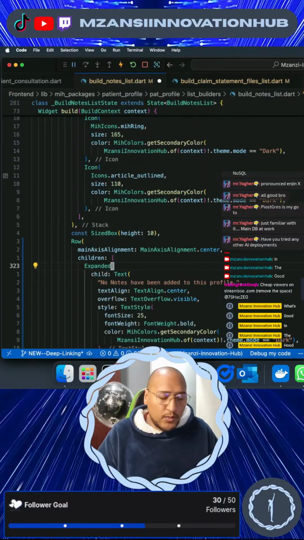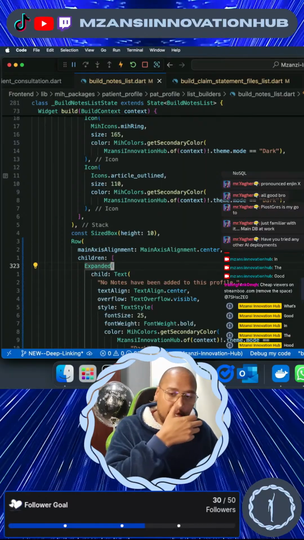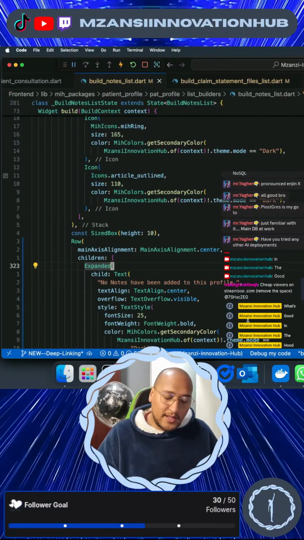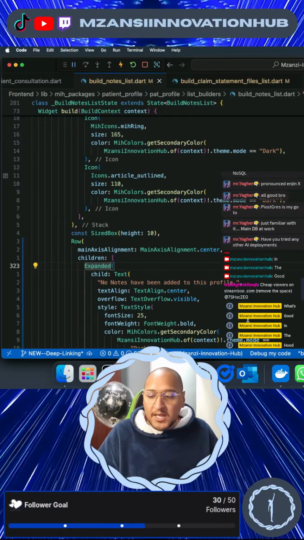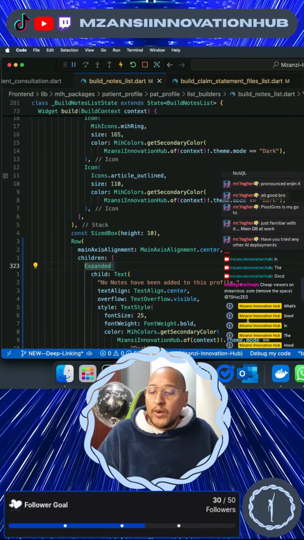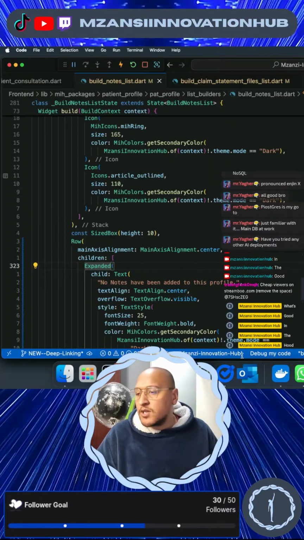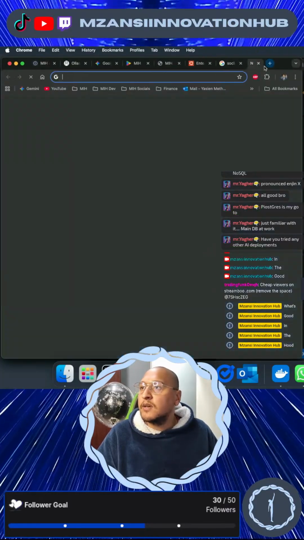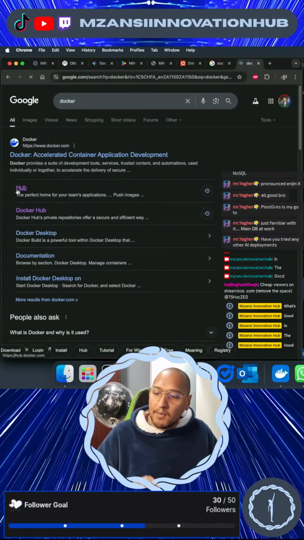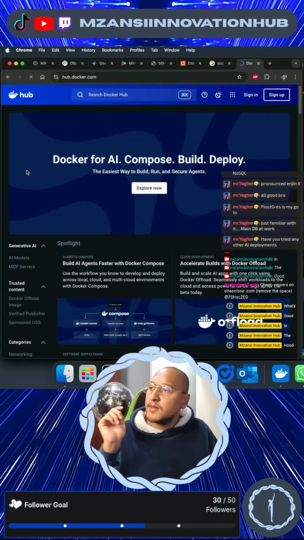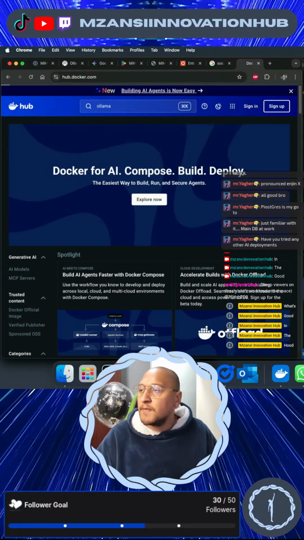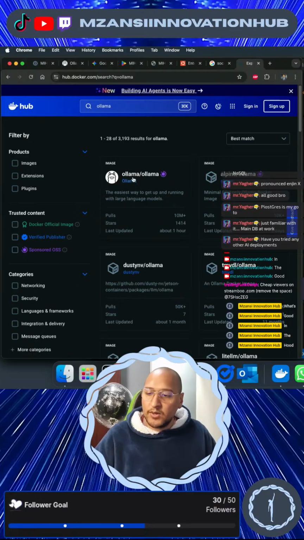Expanded. Yeah, I've only worked with Ollama and using Docker, so I'm not a professional at it. The Ollama Docker container or image does everything for you. So when you deploy an Ollama server using the Docker container, let's jump into Docker. When you go to Docker Hub and look for an Ollama image, you'll have an image over here.